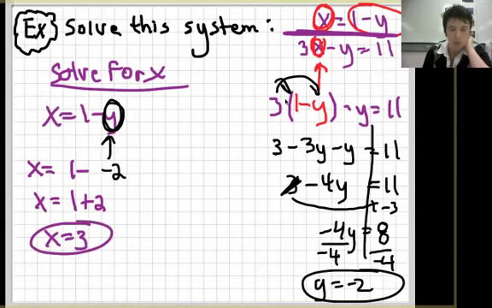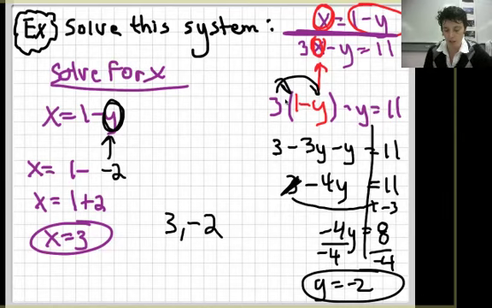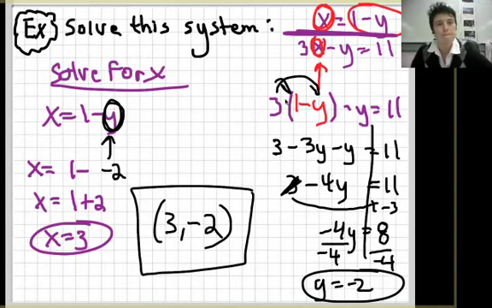And that's why this one's kind of a hard one. People forget the two negative signs. So we get an answer of 3 and -2. So I'm going to write 3, -2. Those are my two answers. One of them's x, one of them's y. I'm going to leave it just like that.